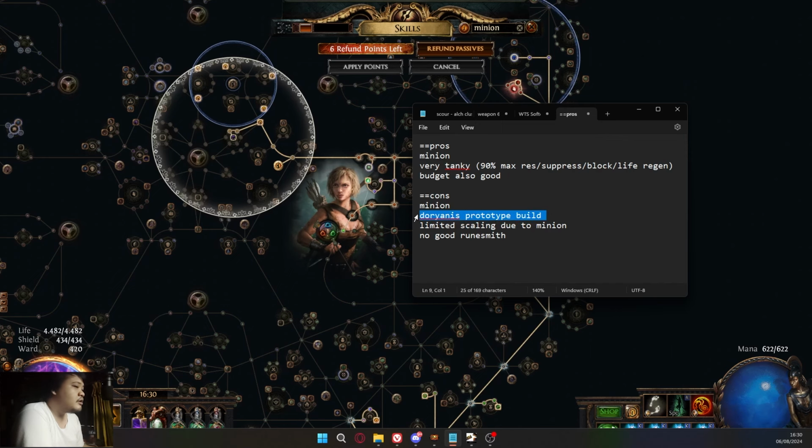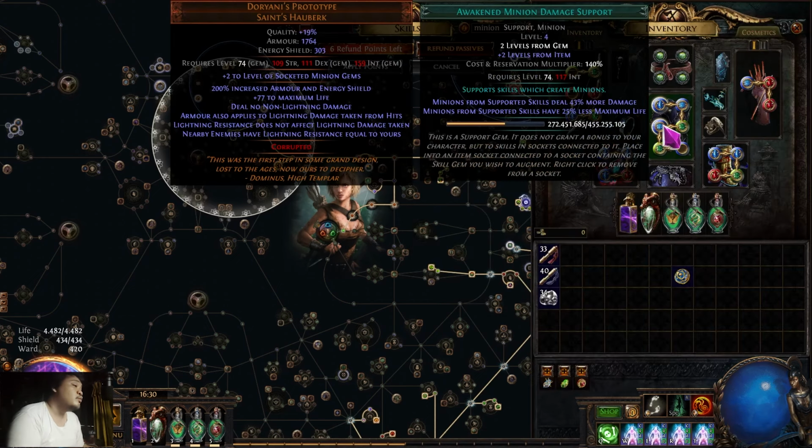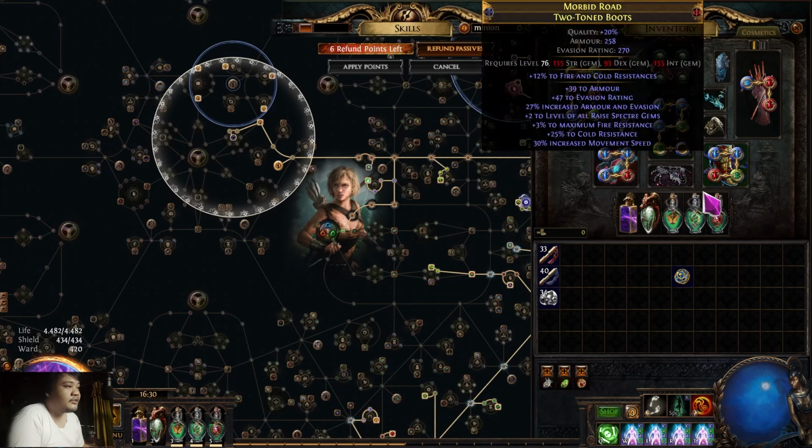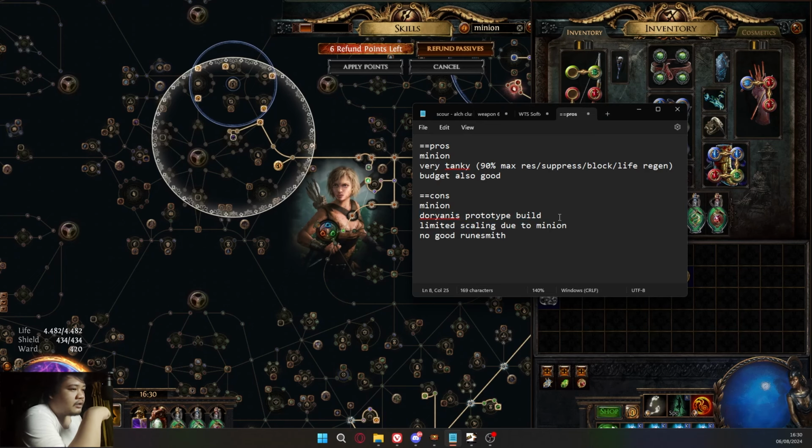As for another con, it's Doryani's Prototype build. You will die from lightning damage over time. So mana siphon and Cirrus burning ground, I don't know. And then it's lightning DOT, the lightning damage over time will kill you. It will give you very, very high damage. You will die, man. It's instant. It's like 1 second and then you die from the, what's it called, the lightning damage over time.